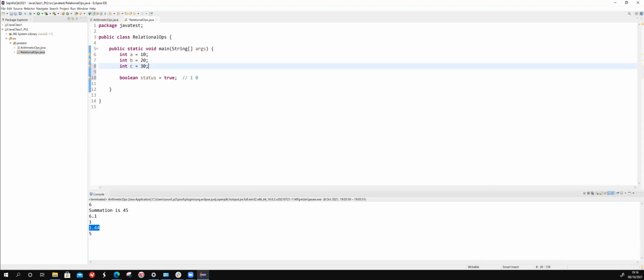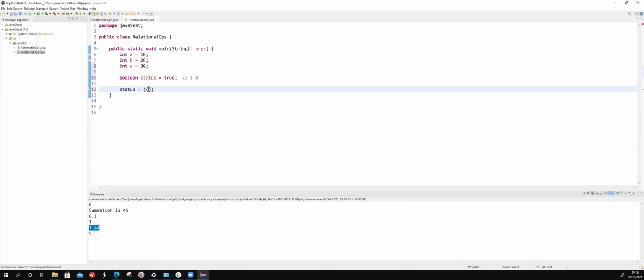And let's see how to put this through. You're going to say status equals, it's not not-equals, it's just equal to, put a bracket, and then you say a plus b equals c, and then you say this. You understand?